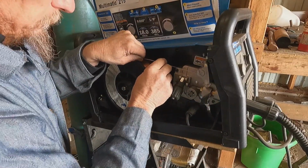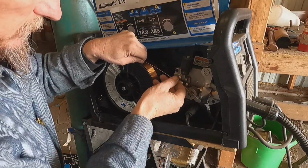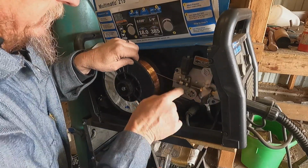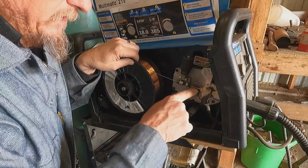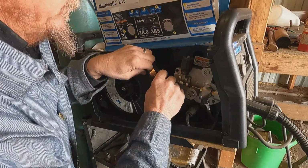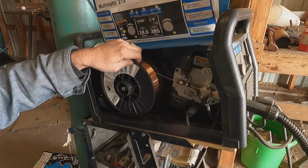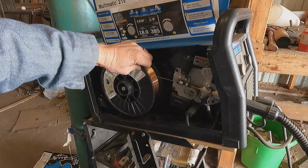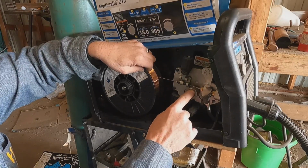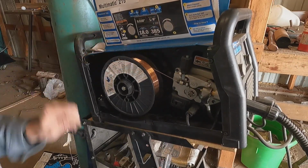And what we've got to do is feed this wire through this little black nozzle right here into, I don't know if you can see it, there's a liner that's inside this entire length of tube that runs up to the gun, to the handle. So essentially what we've done is take the wire off here, feed it through this nozzle. It runs over this roller, the drive roller. Get that out of the way. We put that down there, and that pinches that all in place.